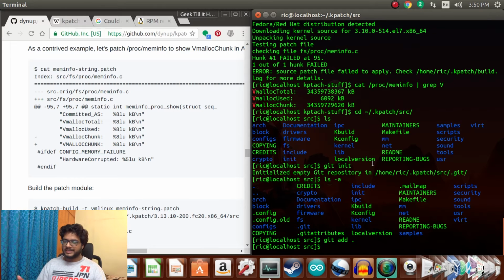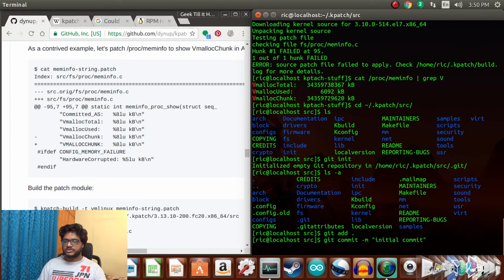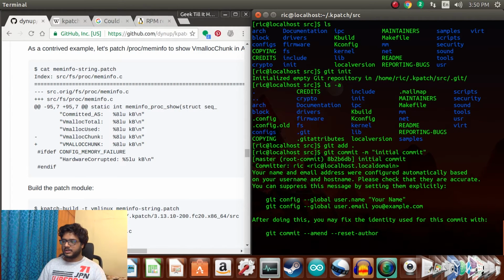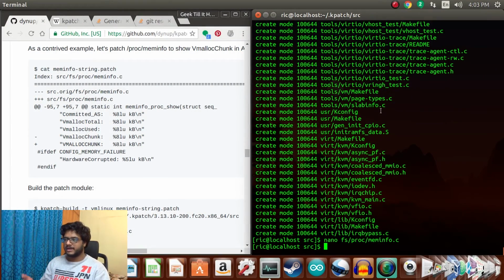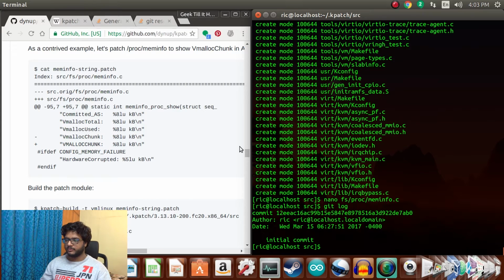And then once git add is done, simply git commit -m and something like "initial commit", and that should create a commit. It will take some time. And alright, so now we have initialized our repository on git. We can check our commit log and we can see we have the initial commit right there.